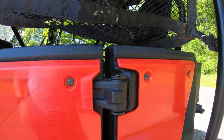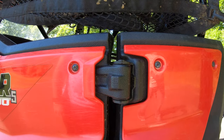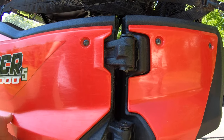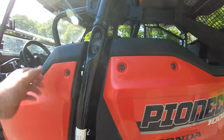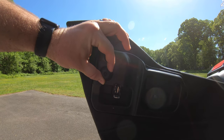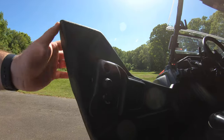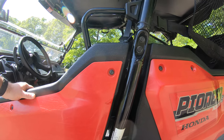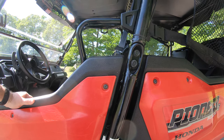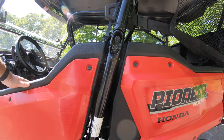We bought the door bushings from RB3 Off-Road. You can't really see them, but they're in there. Do I think they were worth $50 a set — $100 total for four doors? Honestly, no. But they're the only ones on the market. Did they help with rattling a little? Yes — the rear doors don't rattle anymore. The problem is the front doors still rattle a little because you have metal on metal. You can adjust the little knobs but they don't always adjust completely. I might end up putting electrical tape there to stop the remaining rattle. It helped a little but it's not perfect. I think $50 for all four would be worth it, but $100 is too steep.